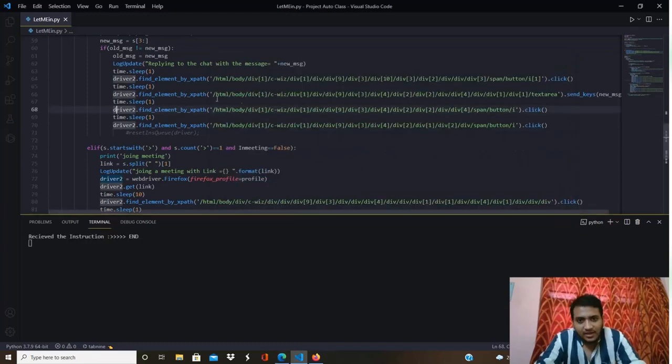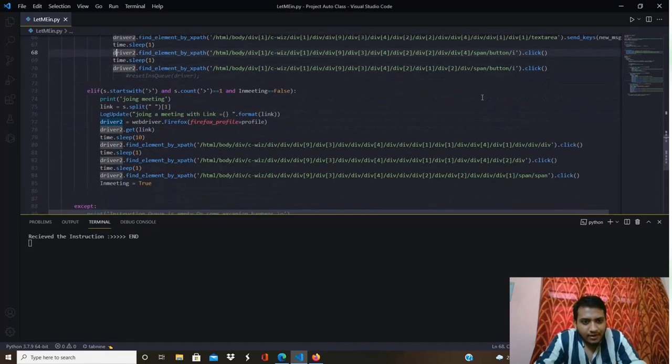You can see these click statements, let me show you. Yes, this one. It is going to click the icon with which you can turn off your camera, and this is going to help you turn off your mic.